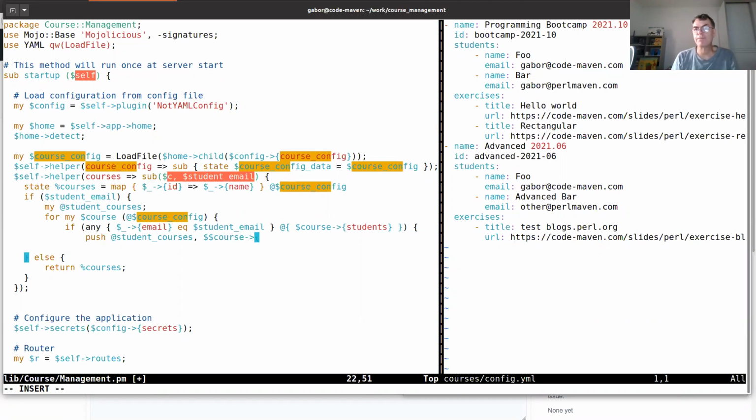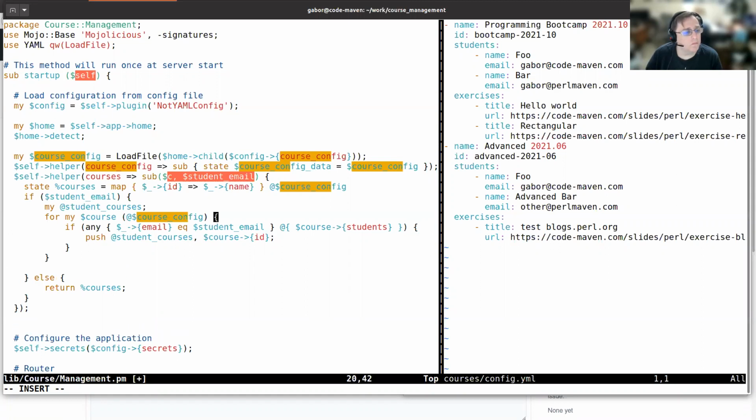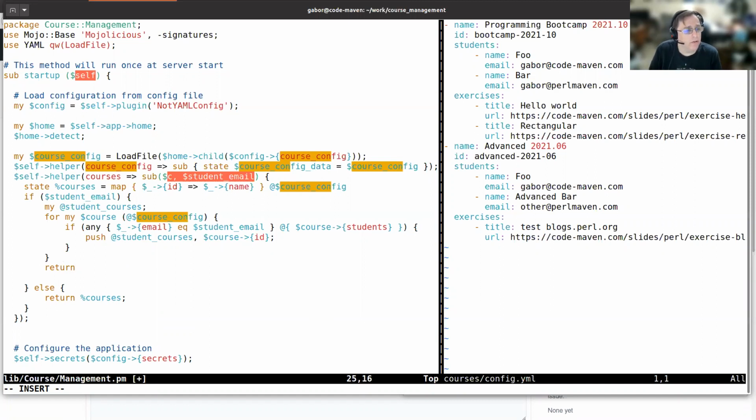And what do I put there? The ID, the name, both? Just the ID. And return student courses.